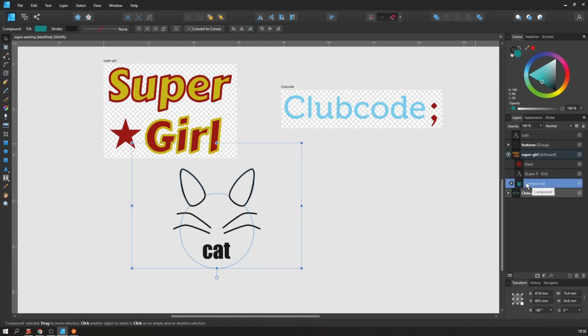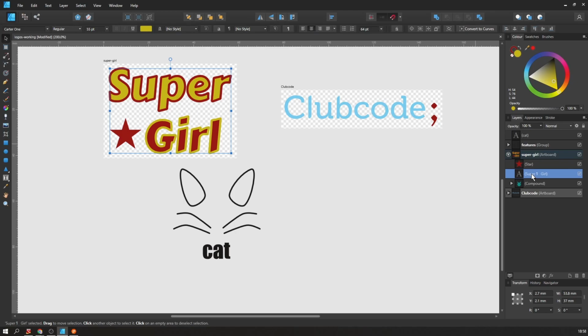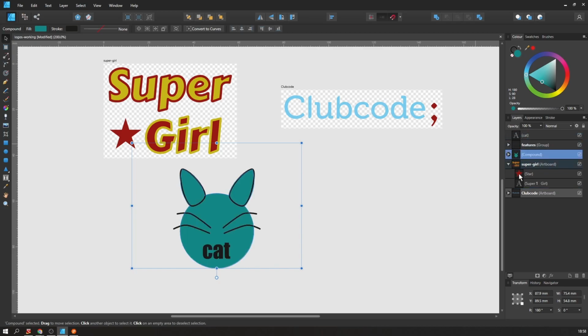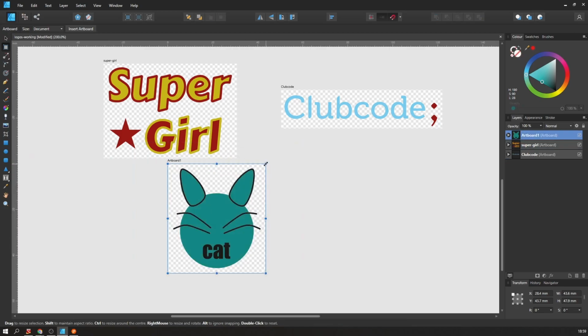Now it looks like this cat layer, you see Supergirl, the artboard is just a group layer. It's got the star shape inside it, and it's got this text inside it. But also it ended up by mistake with part of my cat. So I'm just going to move that layer outside again. Okay. And then get my artboard tool, and I'm going to make sure the cat is in its own little space. Go over to the layers panel, call it cat, why not? And there we go. This is what we want.